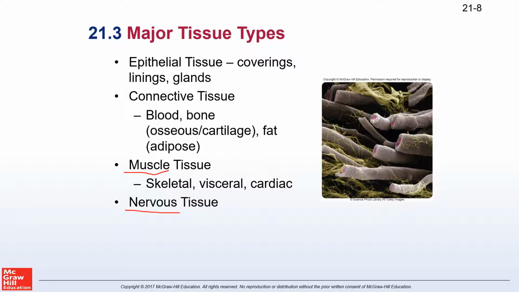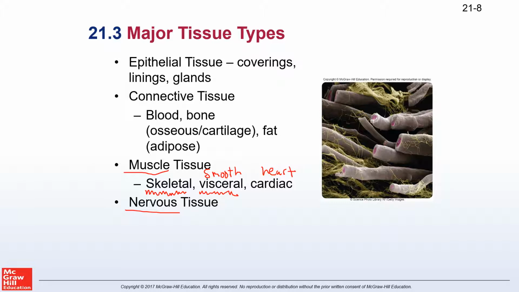Muscles. Everyone's familiar with muscle tissue, right? So 3 types. There's the stuff that you can control. So if you want to move, you can move your skeletal muscle. Your organs, those are your visceral muscle, aka smooth. And then the third type is in your heart. All right, so that takes care of 2 of the tissue types.